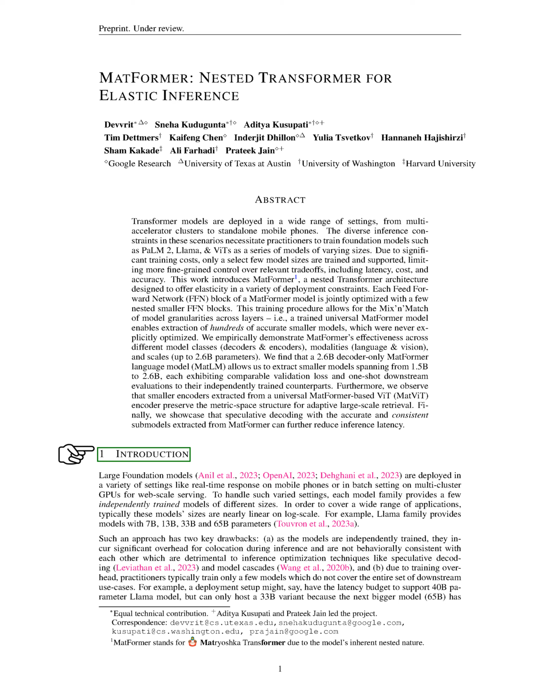Section 1 Introduction. We're going to talk about a common issue in the deployment of large foundation models. These models are used in a variety of settings, from real-time responses on mobile phones to large-scale web services on multi-cluster GPUs. To cater to these diverse settings, each model family offers a few independently trained models of different sizes. These models are usually scaled linearly on a log scale to cover a wide range of applications. For instance, the Llama model family offers models with 7 billion, 13 billion, 33 billion, and 65 billion parameters.